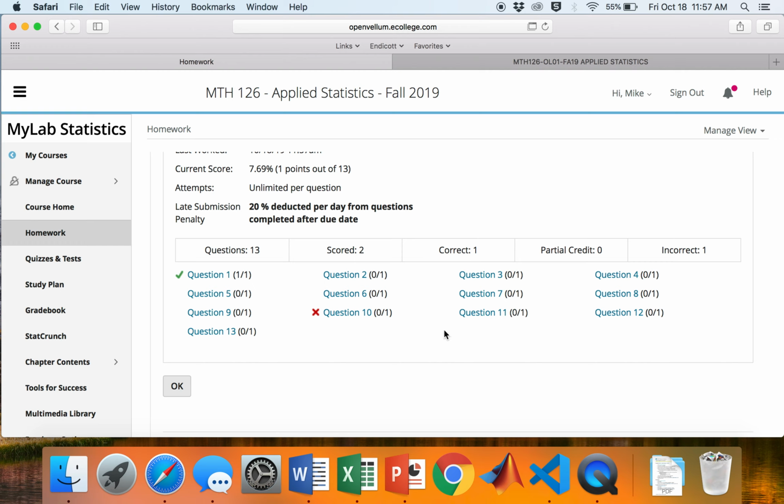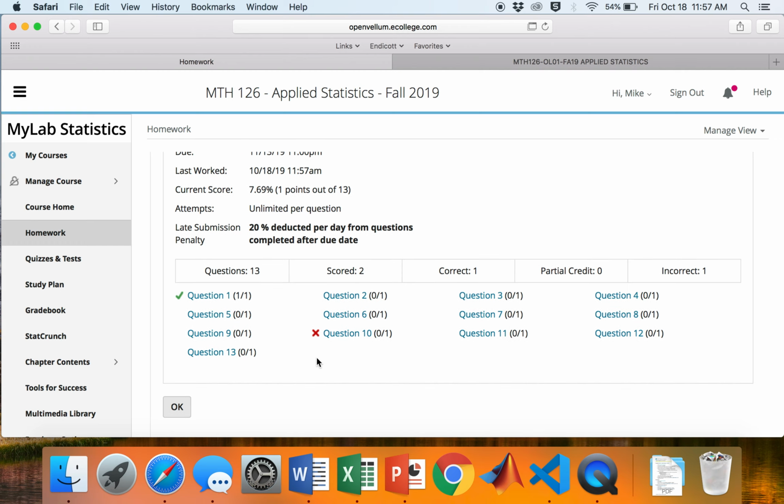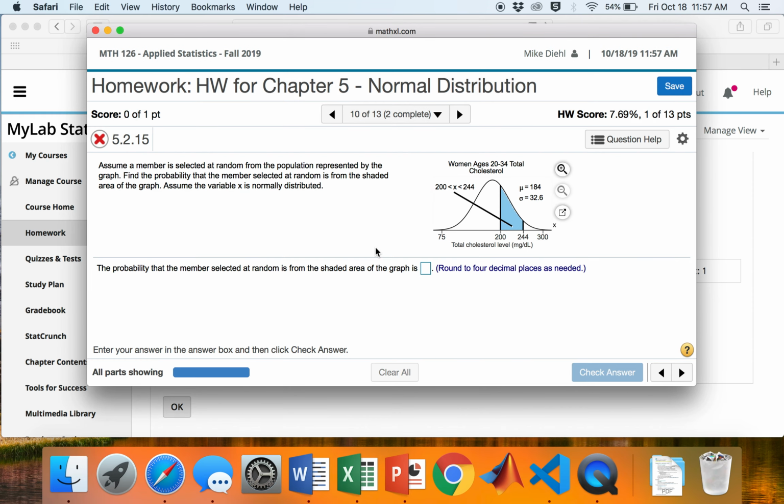And now this little display of the assignment is up to date with whatever we just did in the last 5 minutes. We got one question right, so of course there's a green check for that. We got this question wrong, so there's a red X. But again, you could come in tomorrow or the day after, and if you click on anything you got wrong, it still lets you redo it. So it's letting me redo this whole question again. And if I get it right, this red X will turn into a green check, and you'll get the points.